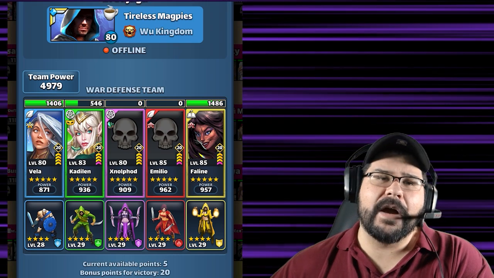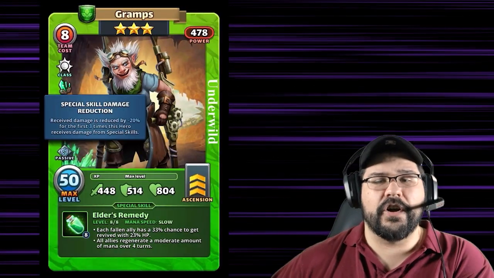And I will say that healers are extremely important, and you should definitely prioritize them and make sure you've got plenty of them. Revivers are going to be substantially better as well, so make sure you level those up, even if it's the 3-star Gramps.